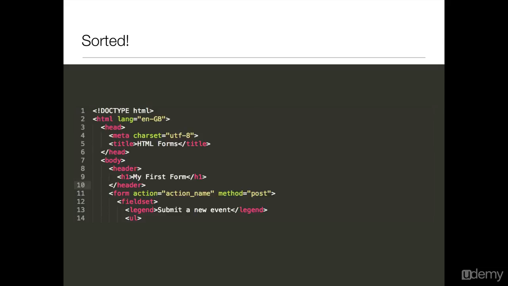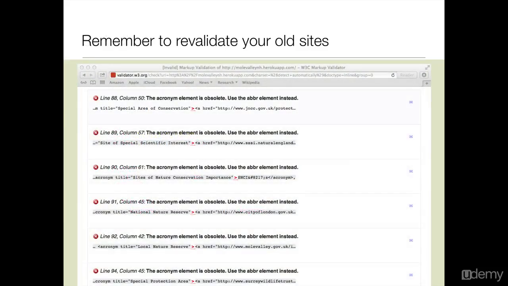So make sure, before you even send your marked up HTML to the stylists, that it does validate. Then when they start doing the styling of your website, they're not going to be coming back and pointing fingers at you because their styling's all gone pear-shaped because there was some messy markup in your HTML. The browser won't spot it for you, a validator will. And do come back to revalidate your old sites.